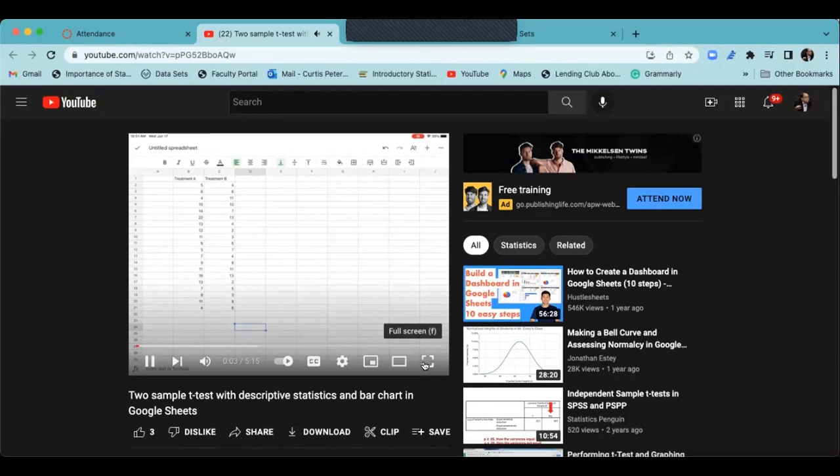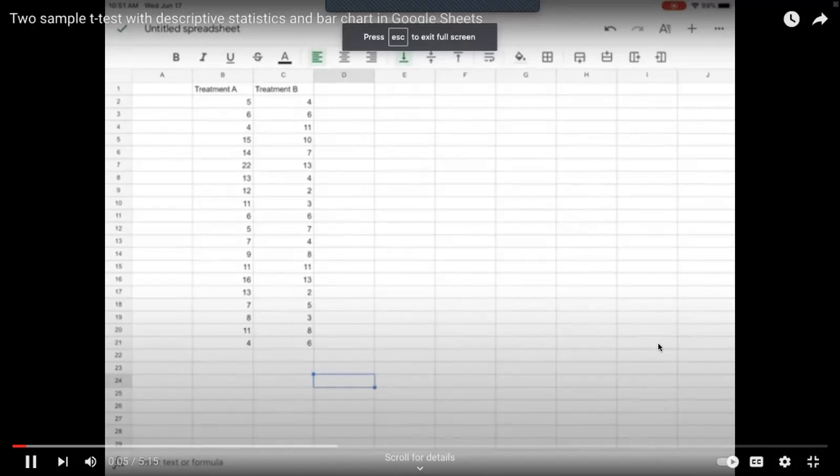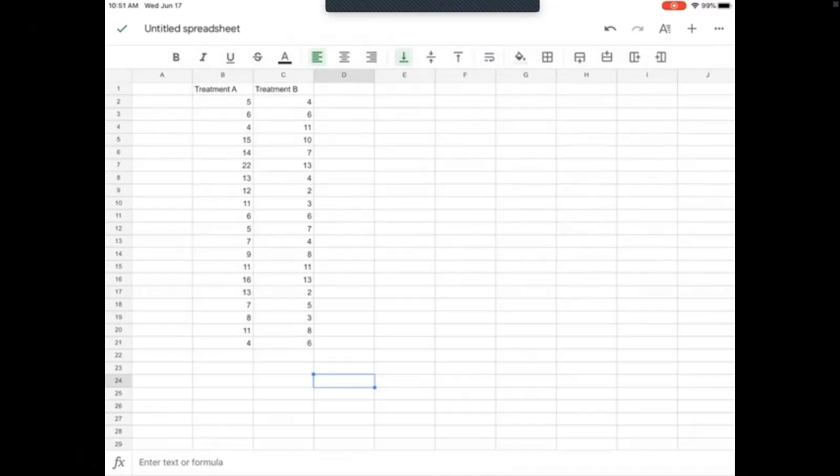All right, so we're going to go over how to do some statistics when we have two treatments that we are trying to see if there is a significant difference between them. So I've got treatment A and treatment B. We've got the data here. Our independent variable then is the treatment. Our dependent variable is whatever measurement here. So for our lab, treatment A would be a pH of something and treatment B would be a different pH. And then these measurements would be seedling growth in millimeters or centimeters.